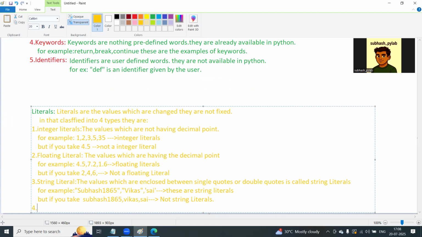The fourth one is Boolean literals. Boolean literals are the values which are given as true or false.